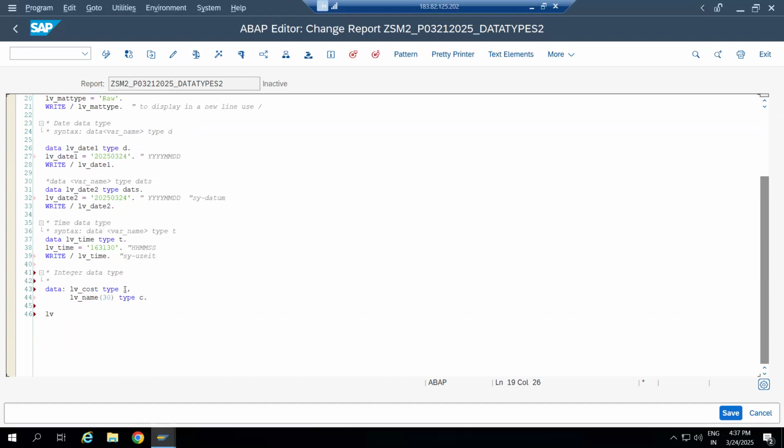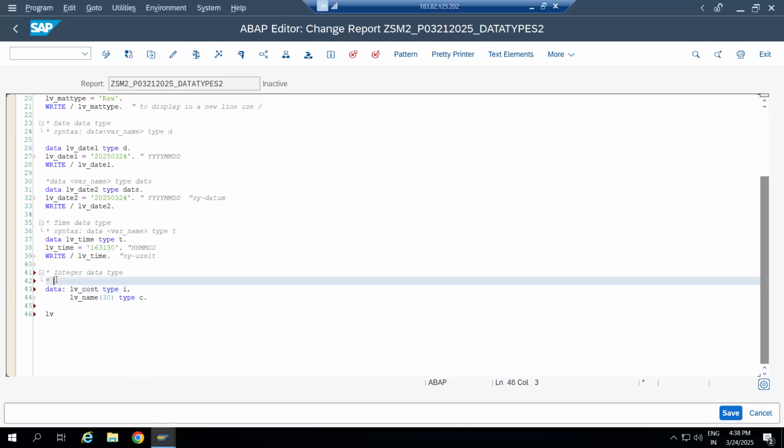Time also I haven't specified. Similarly, for the integer data type I haven't specified any length because in SAP, the integer data type is defined as 4 bytes. So whenever you declare an integer data type, by default it will take 4 bytes of memory. So we no need to specify explicitly how much length we need.